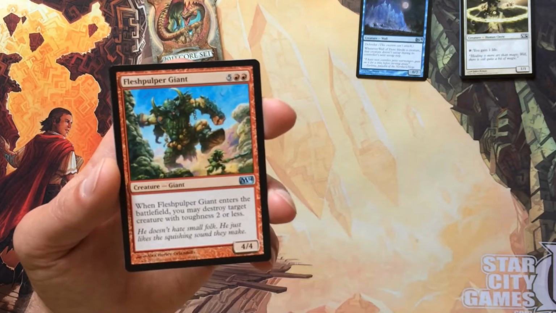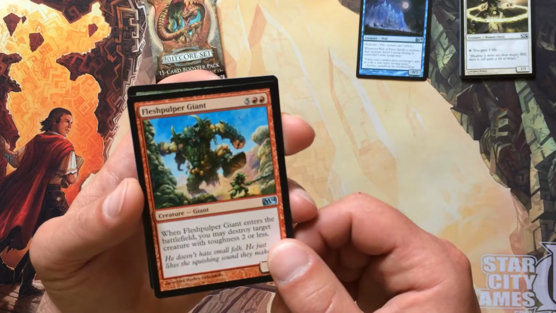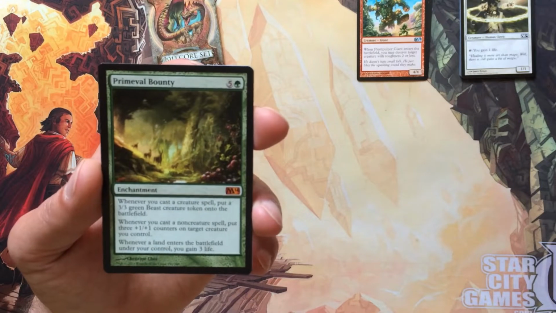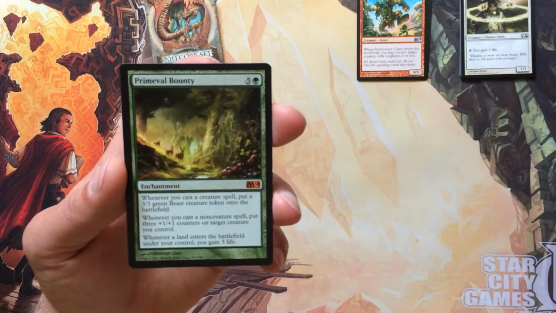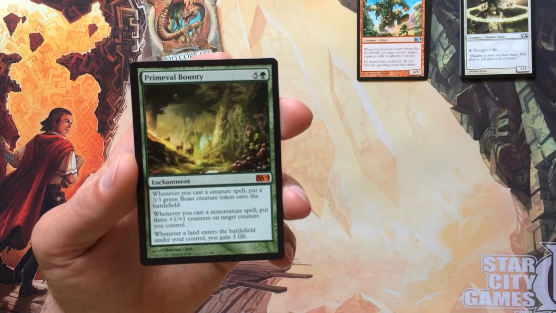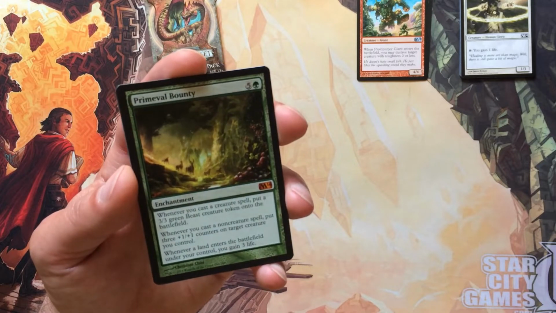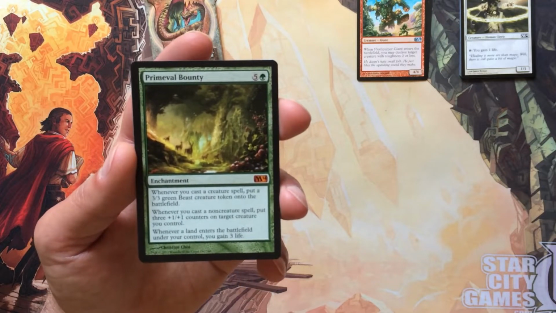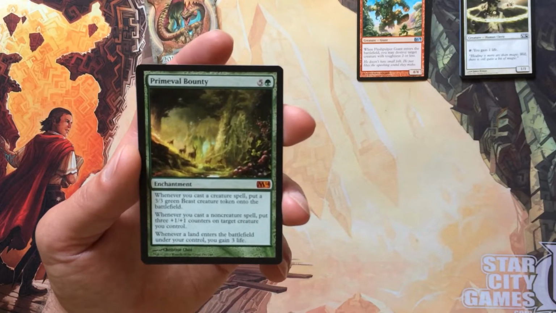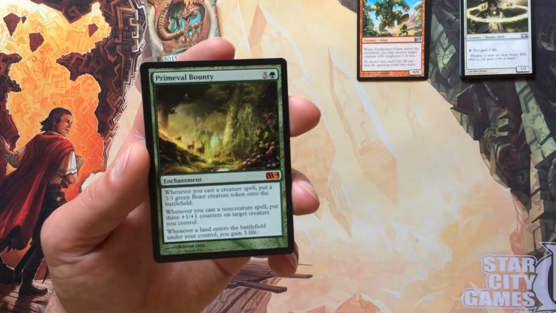Looks like we've got some extra cards in this pack. We'll see what happens here. So, our first rare is a mythic, Primeval Bounty. That seems pretty darn good. And I'm very intrigued by what's left in this pack, because there's still 3 or 4 cards behind this mythic rare. So, first rare, Primeval Bounty, starting off strong.